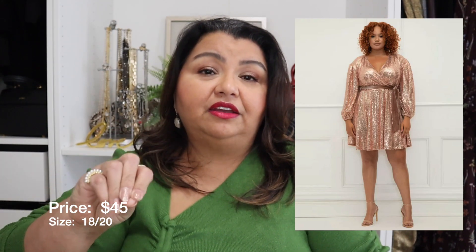Let's talk about the first thing, which is a fail. It is this sequined dress from Eloquii Elements. The only reason I couldn't get it on is because it is defective — the inner lining of the sleeve is sewn twisted, so I can't get my arm through. As for the quality of the dress itself, it is fully sequined and fully lined. It is actually quite beautiful. I really like the rose gold color. It is a shorter dress, which I thought would hit me right at the knee. It has a beautiful velvet tie. I think this would be a beautiful dress for a fancier Christmas party or even New Year's Eve. It is very heavy though.